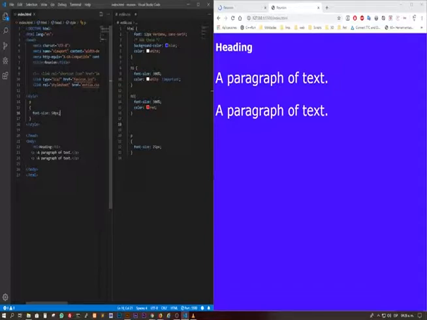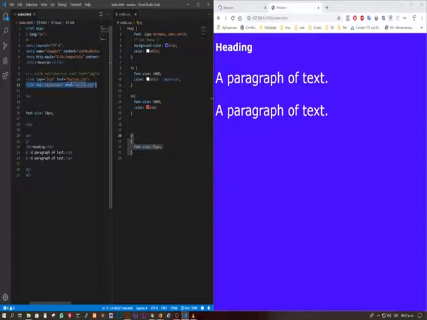Okay. Another example is that the link style overrides the style. This has more power over this. Okay.